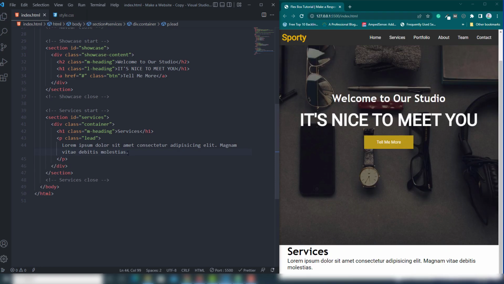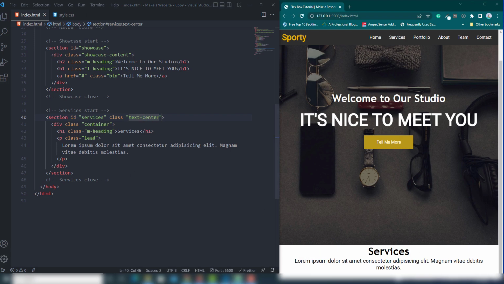Another thing is I want to make a space between our showcase section and our services section. So first I'm going to use text-center. Inside there I want to display the complete content in the center, so I call the class and call the text-center, right?